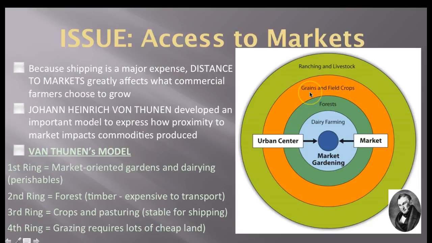The third ring is going to be grains and field crops. This is a little more extensive farming. It's going to be cheaper rent out here. Okay, so they need more area, so they need the cheaper rent. And then livestock and ranching, because back in the day you could actually have the cattle be walked to the market or led to the market. You didn't need to be as close because travel expenses weren't as costly, and you also need a lot more area for the livestock and ranch type farm, so it's going to be more extensive. So keep in mind, the outside here is going to be the wilderness or the additional 5th ring, where it is just simply too far away from market to actually be profitable for a farmer to grow food.